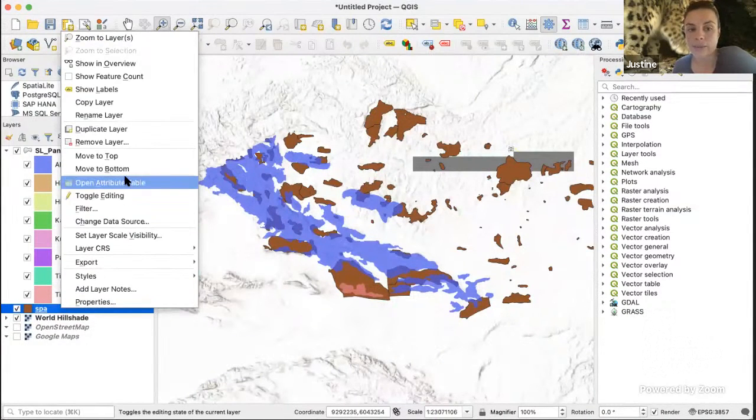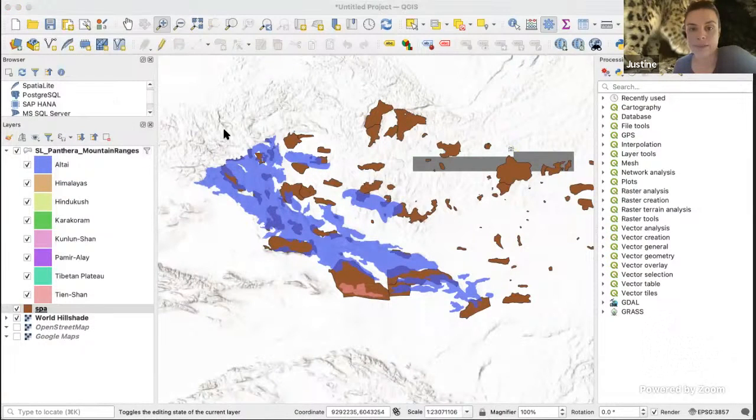Again, it's important to look at what attributes are associated with the shapefile. So I can right click and then go to Open Attribute Table. And I can see what data is related to it. Because it's from Mongolia, all the data is written in Mongolian, but I can maybe ask someone to get an idea of what this data is showing. I know, for example, that number 1 means a strictly protected area. Number 2 is a national park. Number 3 is a nature reserve, and so on. So I can understand this data a bit further.